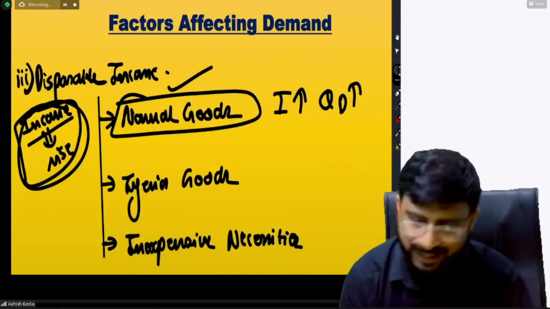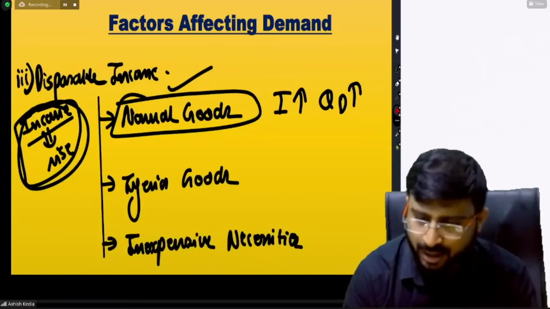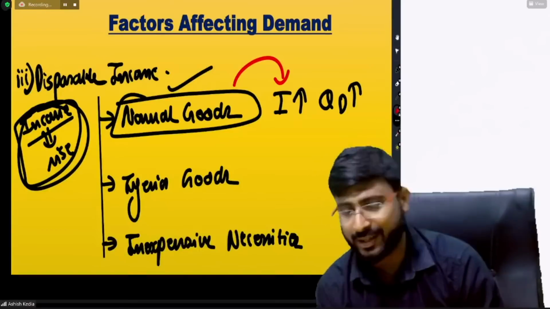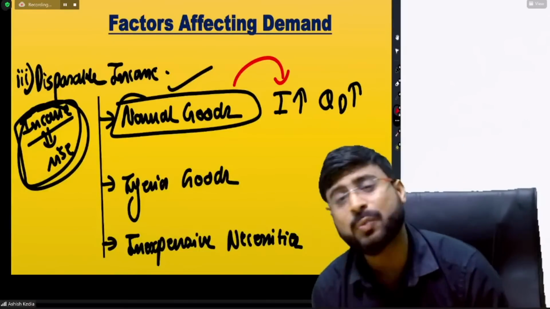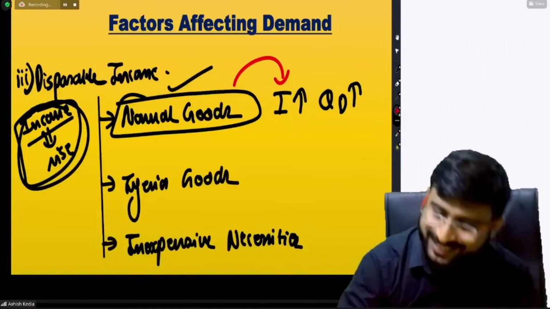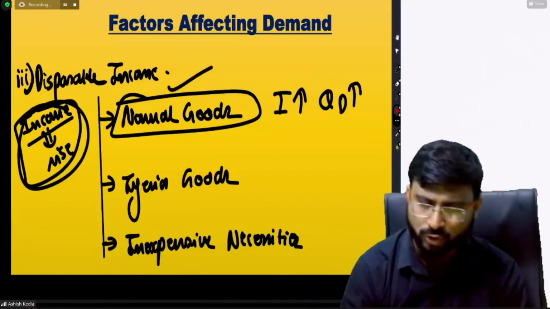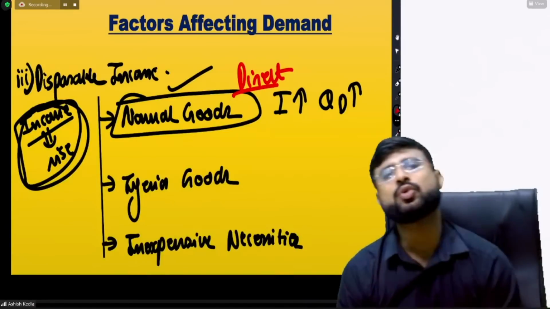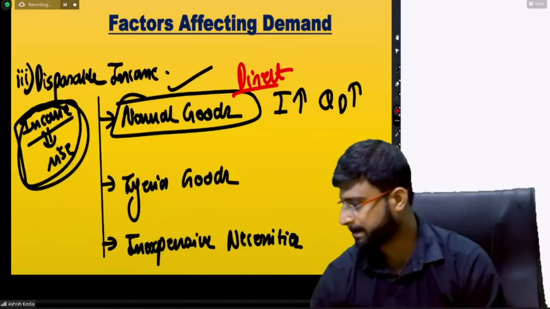Yes, that is normal goods everybody. यही है नॉर्मल गुड्स एवरी कि जब आपका इनकम बढ़ेगा तो आप और कपड़े खरीदोगे ना अपने लिए. सो क्वांटिटी डिमांडेड बढ़ेगा और अगर आपका इनकम घटता है तो आप क्वांटिटी डिमांडेड कम कर दोगे. यही है नॉर्मल गुड्स का स्टोरी एवरी. आई होप इट इज क्रिस्टल क्लियर. सो सर अगेन देर इज डायरेक्ट रिलेशनशिप हियर, राइट सर? यस, दिस इज कॉल्ड डायरेक्ट रिलेशनशिप व्हेन बोथ आर गोइंग इन द सेम डायरेक्शन.